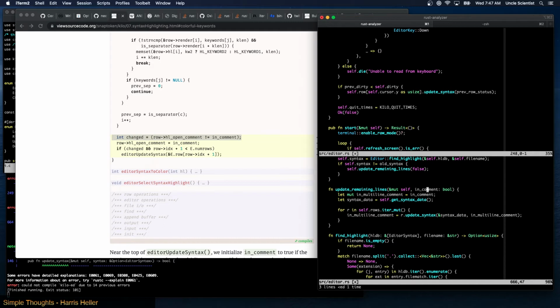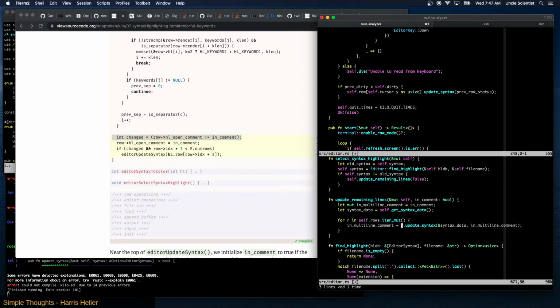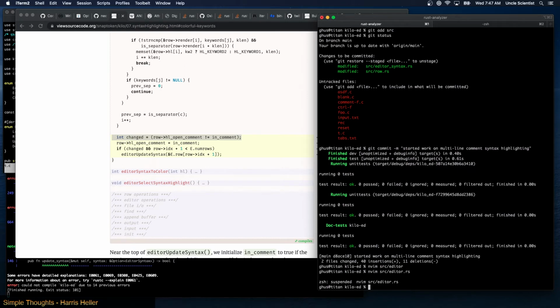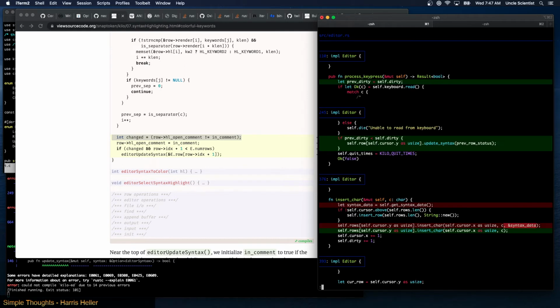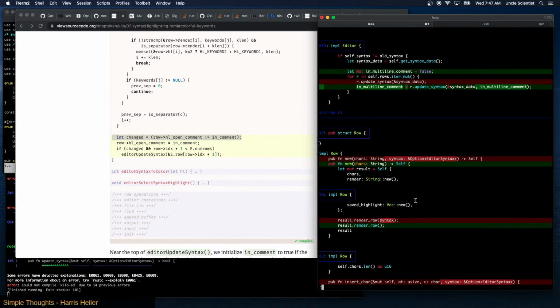Oh, we have to tell it where to start from. And this R is, oops. Okay, so now I've forgotten what that looks like. Git diff. I deleted that by accident.